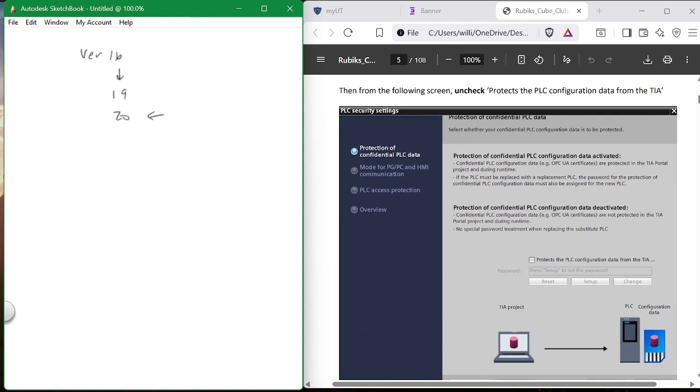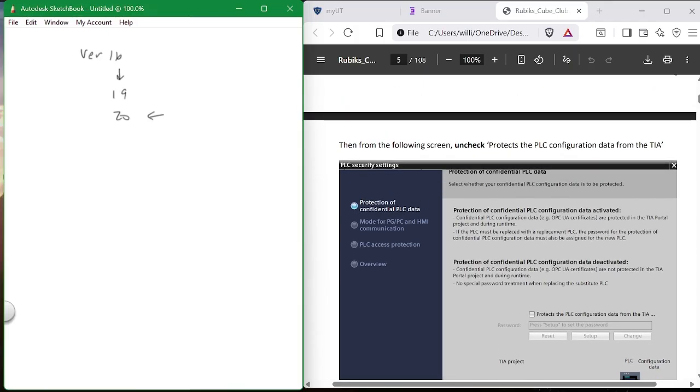Now, this part right here is when you first go into creating a project with Siemens today, okay? You're asked to do a bunch of things that you weren't asked before, and this has to do with passwords. So you're going to deny everything. Here, uncheck the protects the PLC data, uncheck that box, okay?